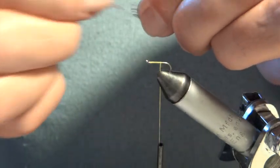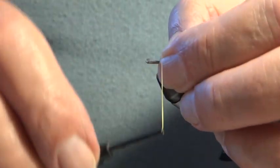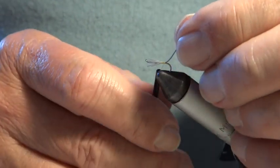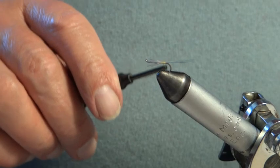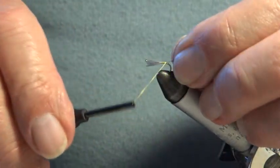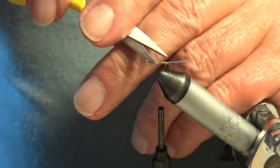The tail is a cock hackle, which is a sort of blue-dun type of color. So I'm going to tie that on now. With the tail, I always keep a bit of pressure towards you, which levels it up, because there's a tendency for things to turn over. You can always give a wind underneath, which spreads the tail a little bit. OK, that's the tail on, and I'm now going to remove this surplus to make things a little bit easier to see where we're going.